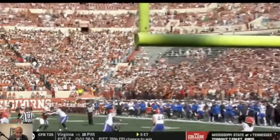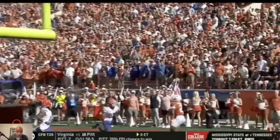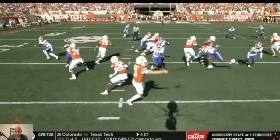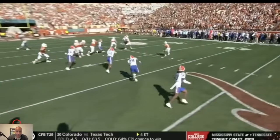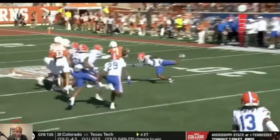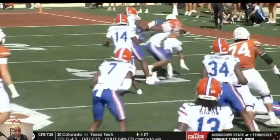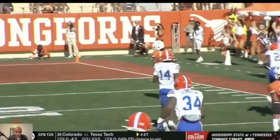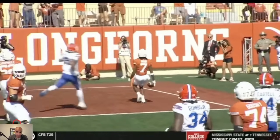But, as someone who does a film study of every LSU game, of every Oklahoma game, calling plays where things are just so unbelievably wide open. And truth be told, there has been a lot of bad defenses this year in the SEC, if you will. But there's just not many offensive coordinators that are scheming things up quite like he's doing it right now. So I think at this point, I would probably have Texas as my number 2 SEC team, depending on how this Ole Miss and Georgia game plays out. Whoever wins that, to me, is the best team in the Southeastern Conference.